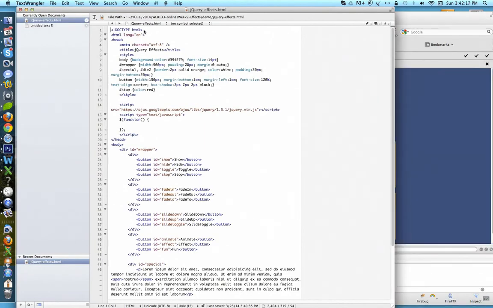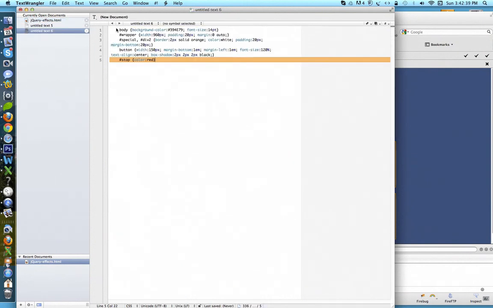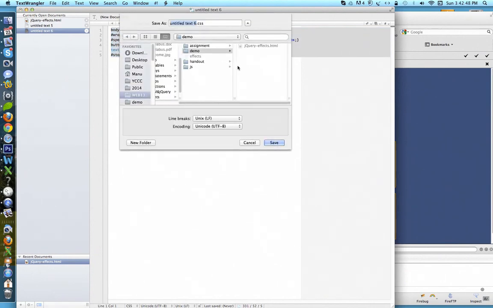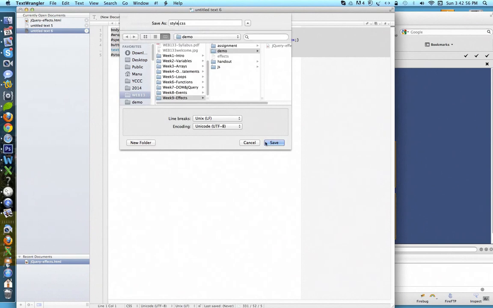I already have the title in there, so I don't have to change that, but I want to separate my code just like I asked you to do for your assignment, and it looks like some people still have a little bit of confusion about that. So I want to put all the style in a separate file. I'm going to highlight it all, copy it, create a new file and paste it in there, and adjust it so it goes back to the edge. I'm going to save this and call it style.css. Hopefully in the right folder here, making sure, yes I am.